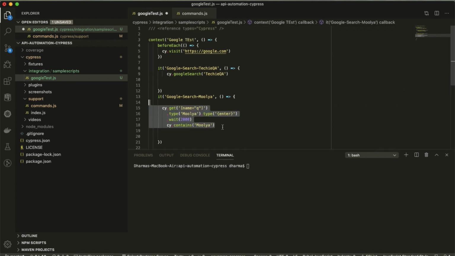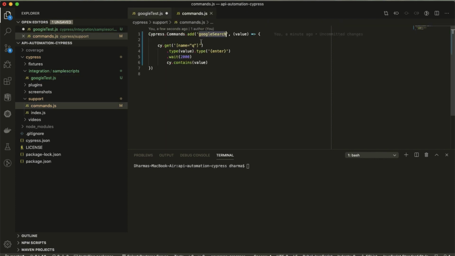Before, this is how the test looked, with redundant code. Not only here, if you take any automation project, you will use the login test case in many test cases. If you are writing dependent test cases, you will use it just one time. But if you are creating independent tests, then every test case will have a login test. In that case, you can add it here and pass the parameters. As of now I'm adding just one value, but if you want, you can have a search key and assert key, or search value and assert value, whatever you can give. The search value you can use here, and the assert value you can use here.